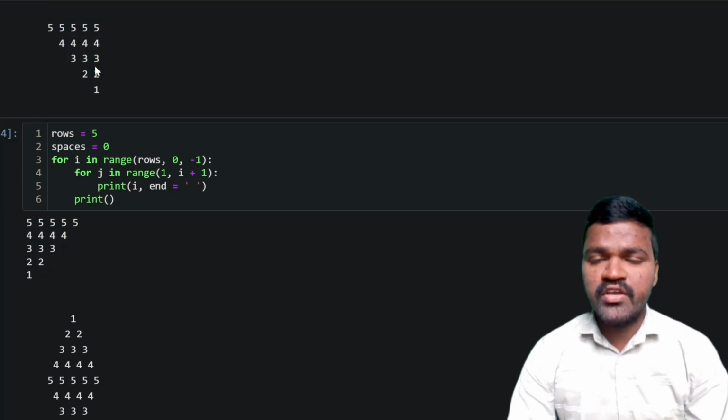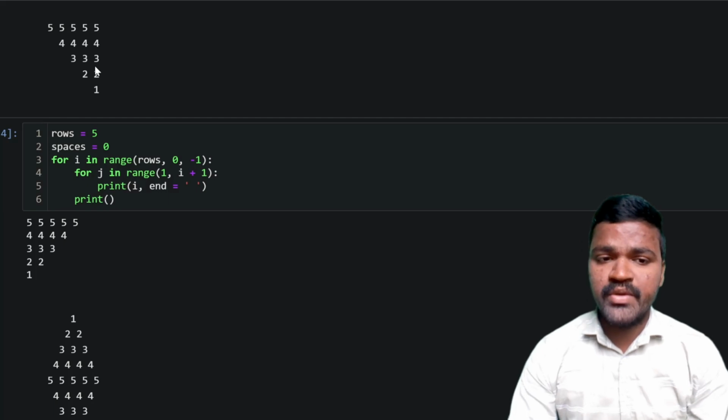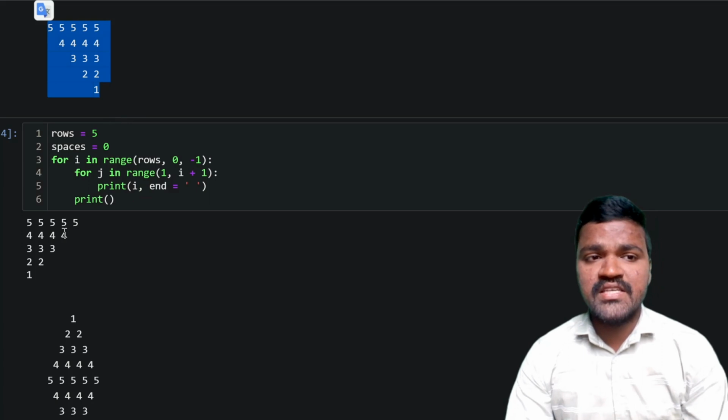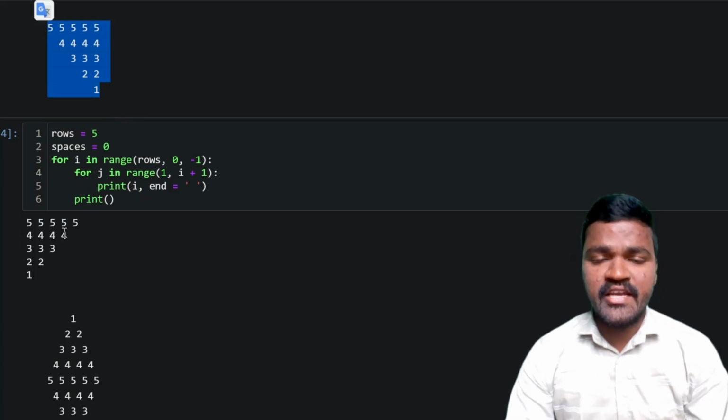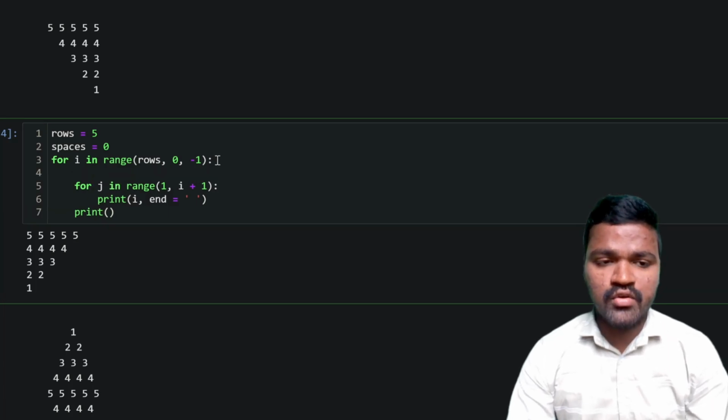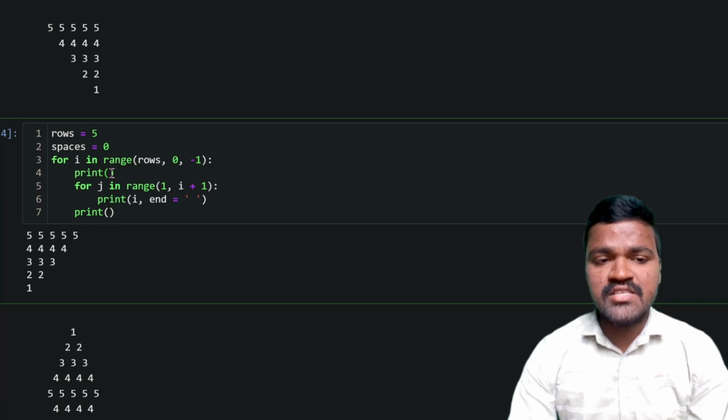If you carefully observe what I said previously, without printing spaces, we cannot print this particular pattern with these numbers. So for that reason, we need to print spaces before printing numbers. As and when I enter this outer loop, I will print spaces, so that after printing the spaces, we enter this inner for loop and print these numbers. I hope that makes sense.